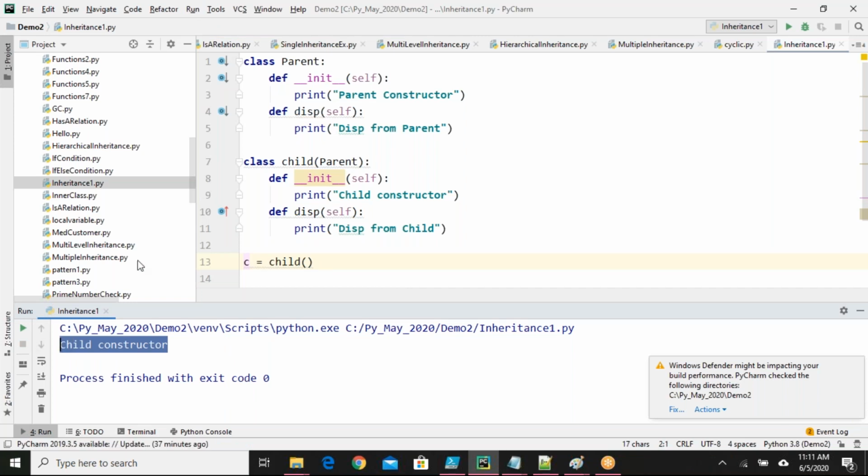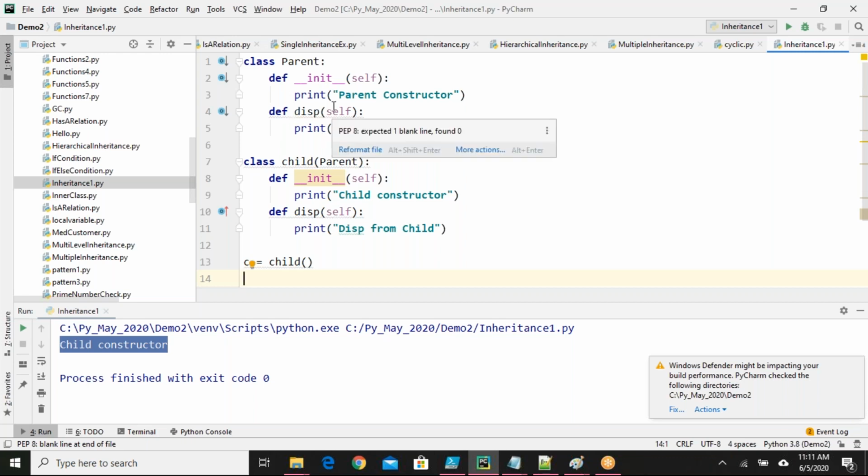So guys, remember, in the inheritance concept, when you are creating an object for the child class, or calling a method of the child class which already exists in the parent class, the high priority will be with the child class only. You have created an object for the child class, so the first priority will be the child class. If that is available in the child class, that will be executed. If in case that is not available, then only the parent class method will be executed. That you have to remember.